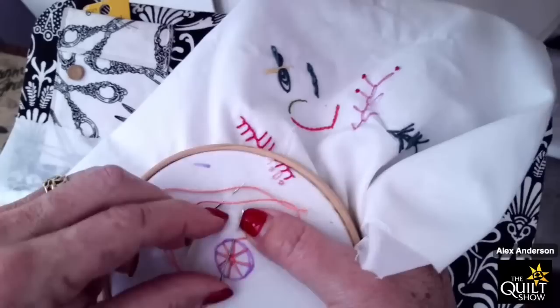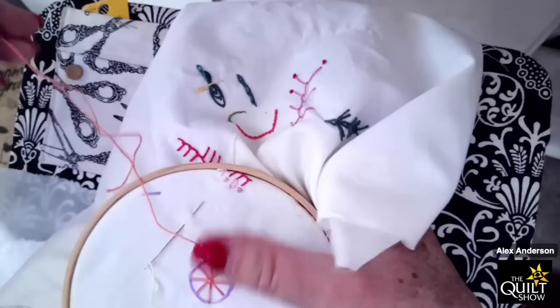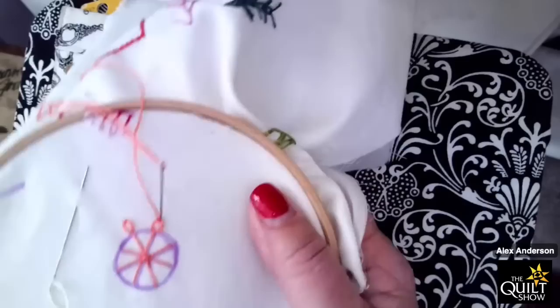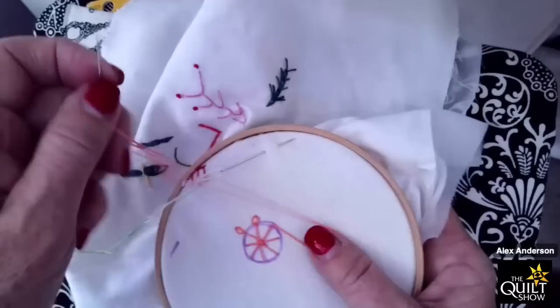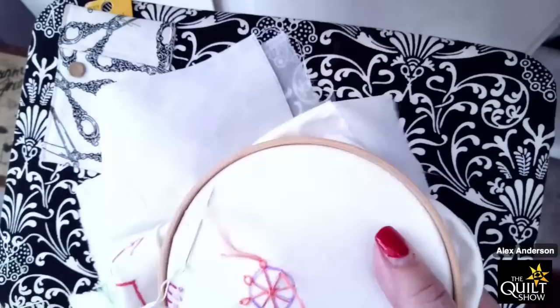Here's that stitch again — chain stitch. Good old chain stitch. I'm going to show you how to take this to another level. Under the Vine is about two people who don't know each other who get a double inheritance to a vineyard. They go there knowing nothing about how to work a vineyard. Super sweet. Under the Vine — Gore — Tulsa King.